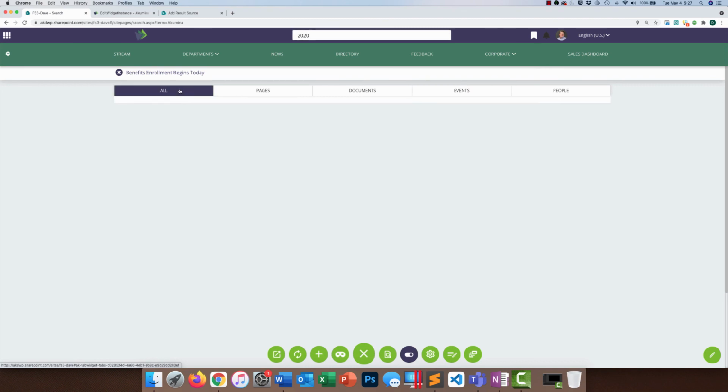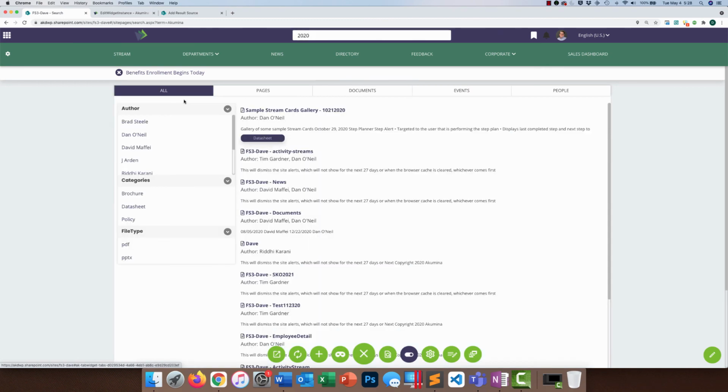Now, again, this could be all in all these items right there. But sometimes it's nice to have certain elements that are separate from the bunch to make it a little bit easier to fine tune what you want that experience to look like. Because in this case, 2020 is buried in here for that training right there. So again, really just showing you how you can expand upon this very easily, with a couple little tricks inside of Akumina and within SharePoint.